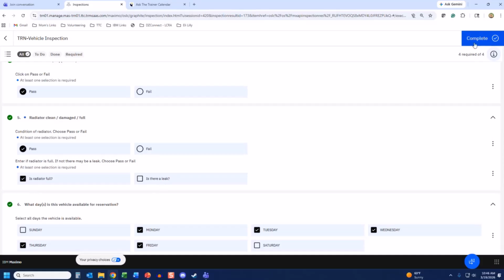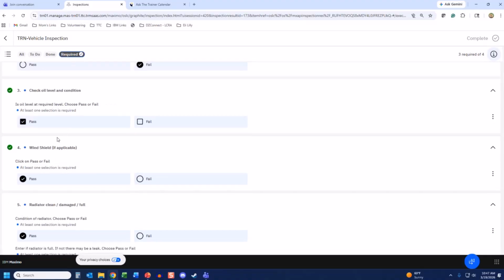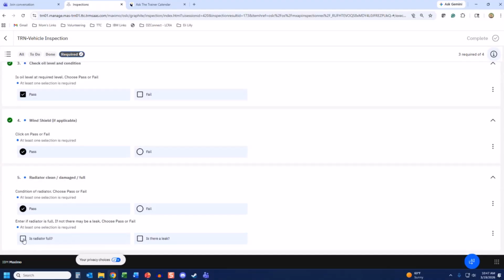If I had gotten here and the complete wasn't checked, that's what these buttons up here are for. I can go to required and it shows me which ones are required. Oh, that's required. That's why I wasn't able to get it lit up so that I could mark it complete. Now I can mark it complete and I can click done and it brings me back to my other inspections.